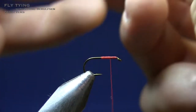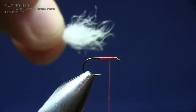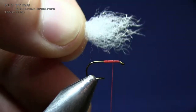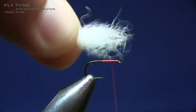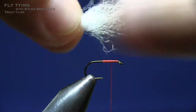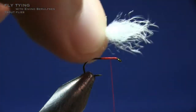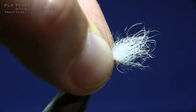And I'm gonna take it in my left hand, and I'm rolling around and always trying to see, you know, should I tie it in like that or like that. I think like this looks great. Okay, and I'm gonna measure it the same length as the whole hook. It's there, and I'm gonna tie this in there, pinching down and up and tighten.